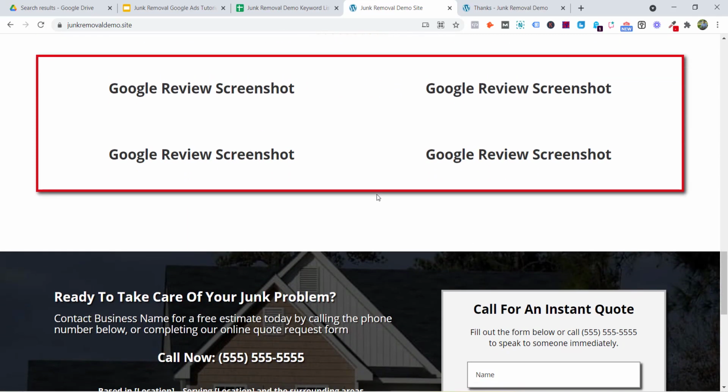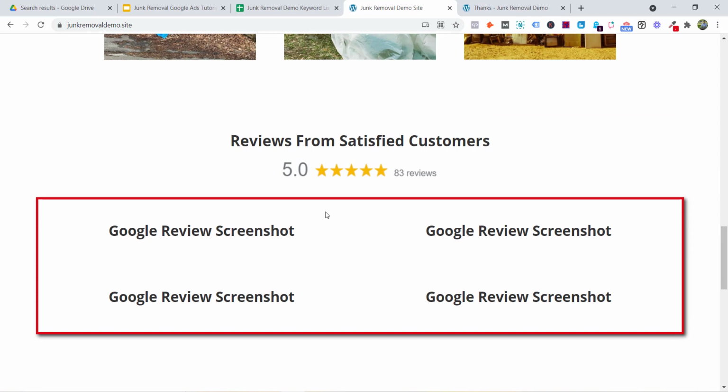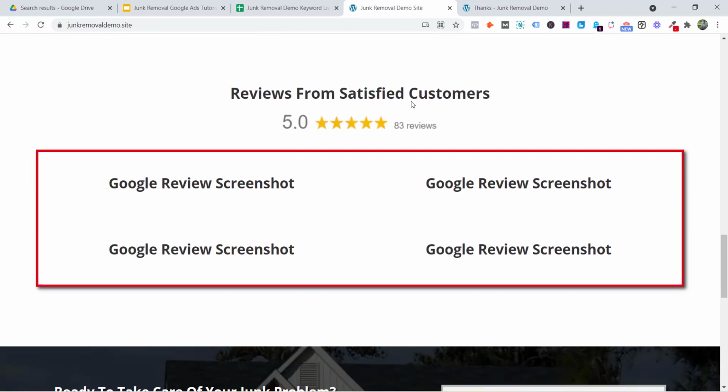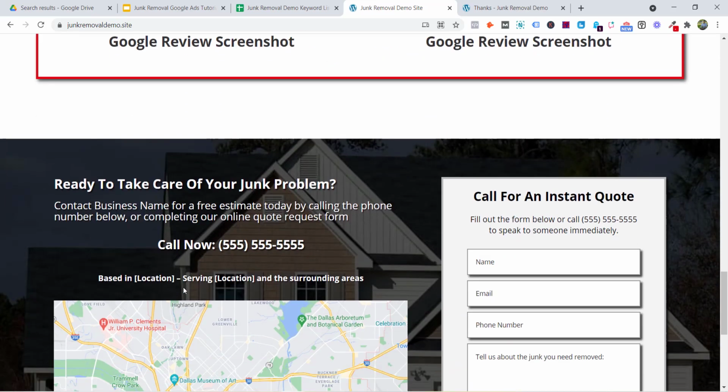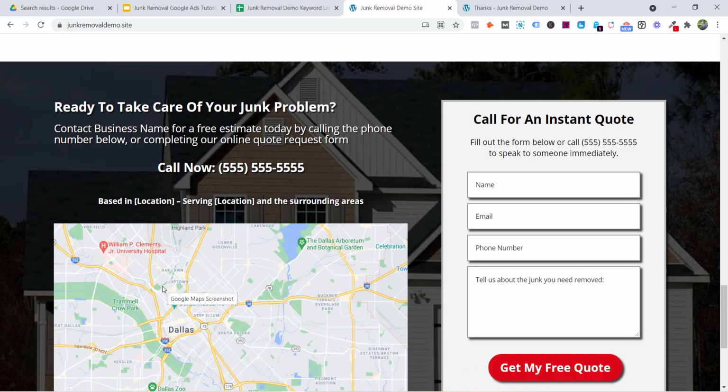If you're looking for one lever to pull to increase your conversion rate on your landing page, put reviews. Not as many reviews as you can put on there, but put a good handful of reviews, and that'll help your page out. And then I just finish things up with a little footer call to action. Same kind of thing, give us a call, fill out the form.